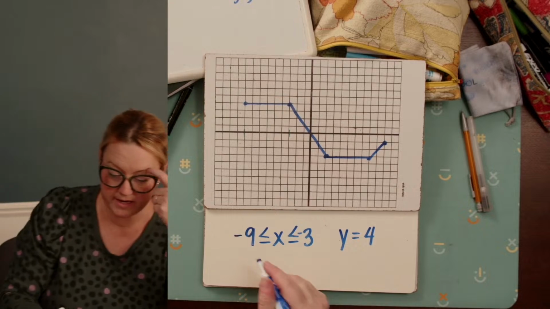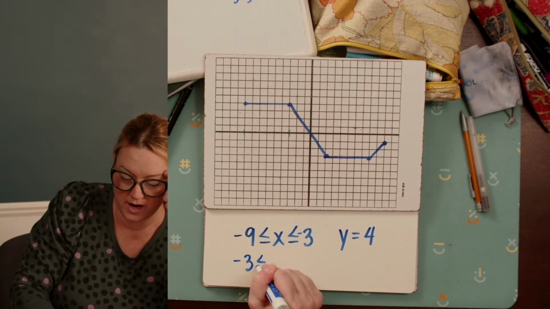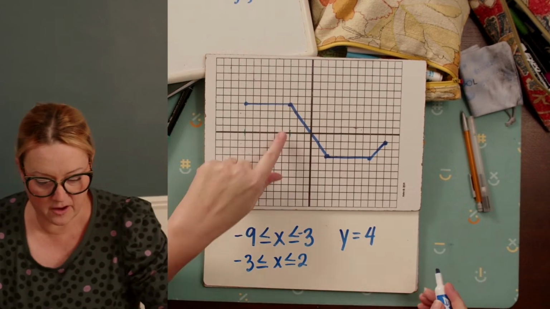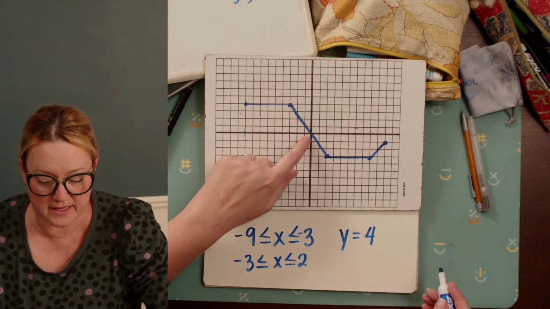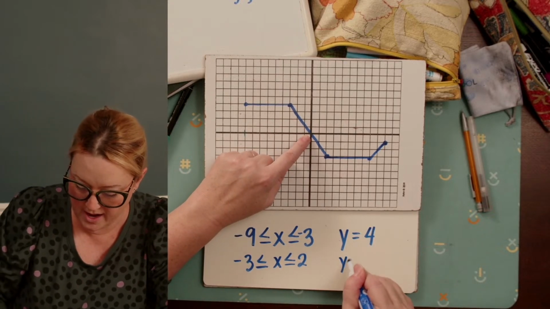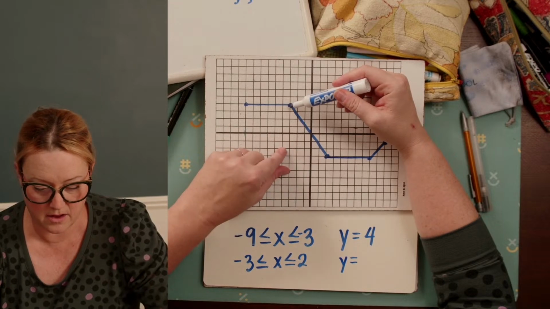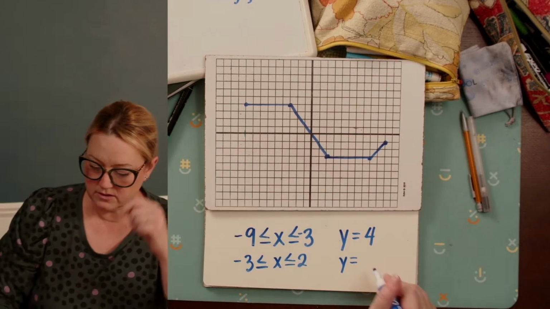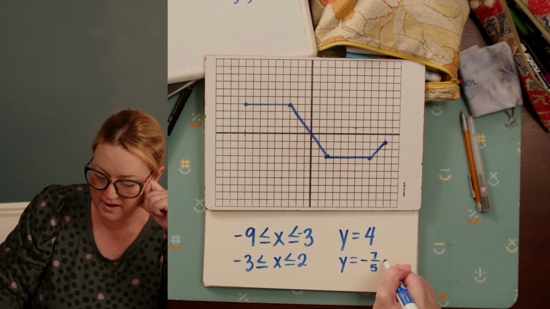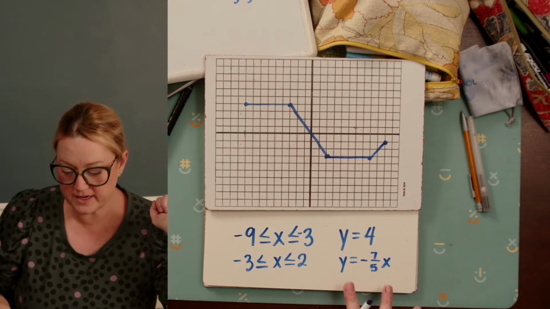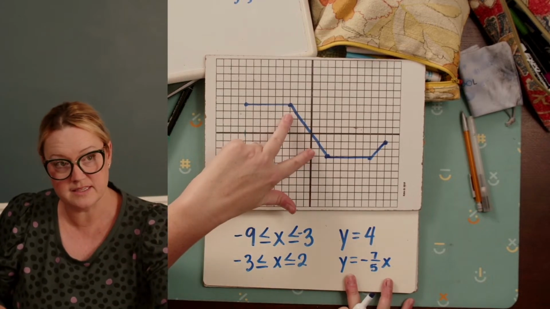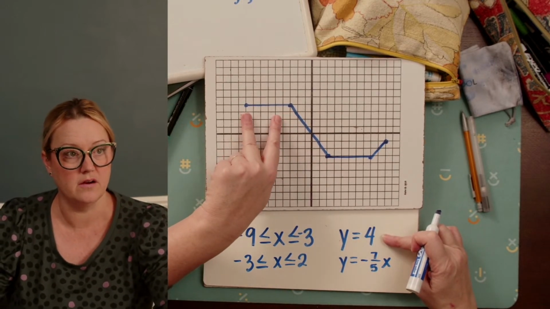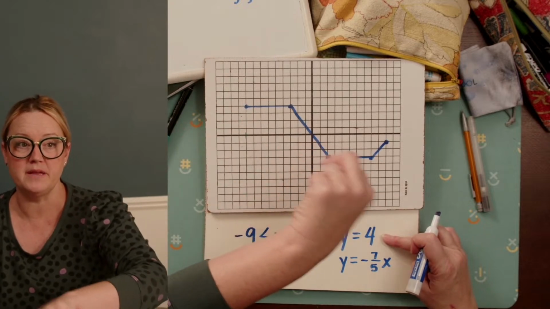And then this next piece, when x is between -3 and 2, it's going to follow the line of, well, there's a y-intercept of 0, so it's y equals, what's that slope? -7 over 5x, okay? So this section here would be this section here. This one here is this one here, okay? So it's a function that's broken up into pieces, okay?